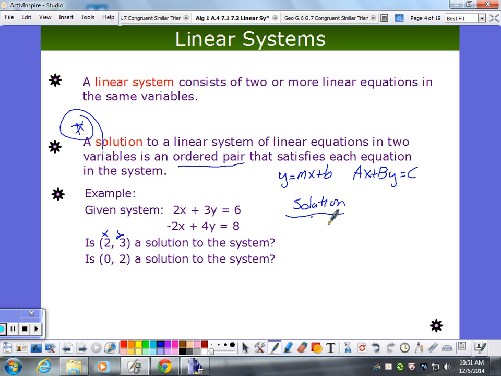This is x. This is y. So 2 times x, which is 2, plus 3 times y, which is 3. You're asking the question: does that equal 6? This is how you show if it's a solution or not. If I were to ask you on a test, is this a solution, you would actually do the math. If you leave me math to do, you haven't done your job. I want a number compared to a number, and no, it's not. That's 13, sorry, but it's still not 6. So this one is not a solution because I already found one equation where it doesn't work. It has to work in both.